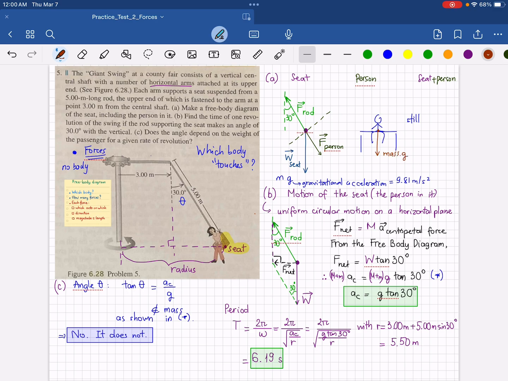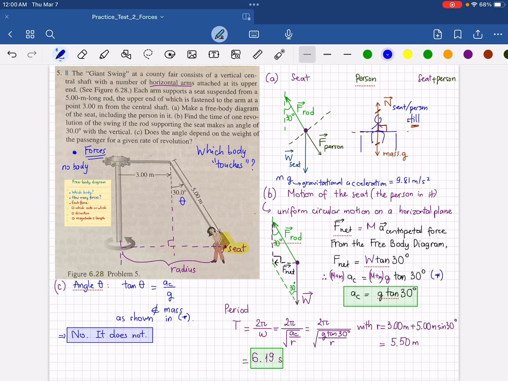And then in order for you to stay still, to stay balanced, the seat should also add an upward force on you, which we usually call the normal force, which is also perpendicular to the seat plane. And then you can stay still when you have these two equal to each other. So actually this is the force that the seat acts on the person.